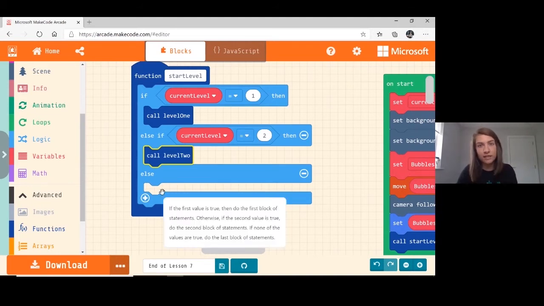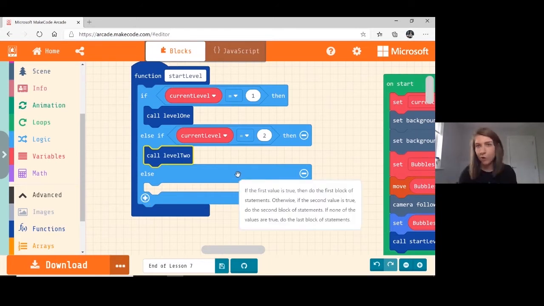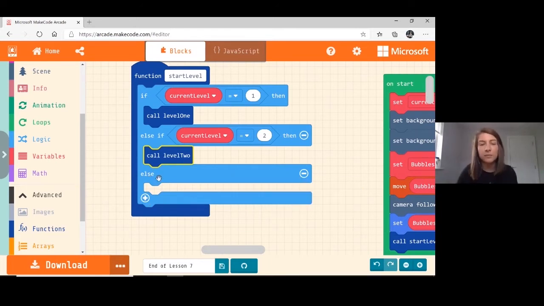However, if you want at home, because you've got a really good idea of what we're doing, you're going to see a lot of duplication today and we're going to repeat a lot of stuff we've done in the previous webinars. So you now have a really good idea of levels and what you can do. So if you wanted, you could keep clicking plus here and you could go level 3, level 4, level 5. You can keep building, okay? But we're going to leave it as else because actually the last option for us is going to be level 3. So else will be your last option. Okay.